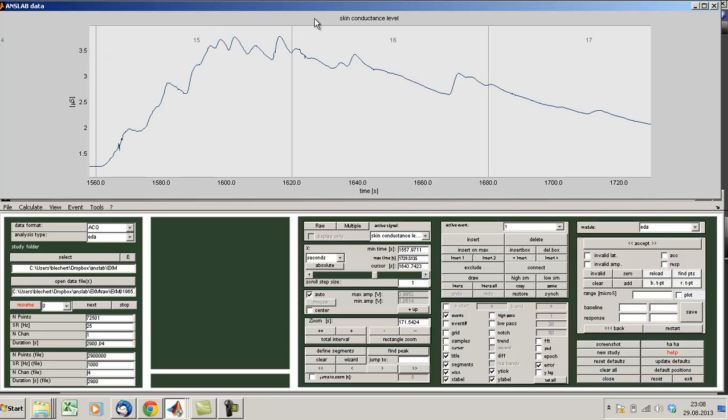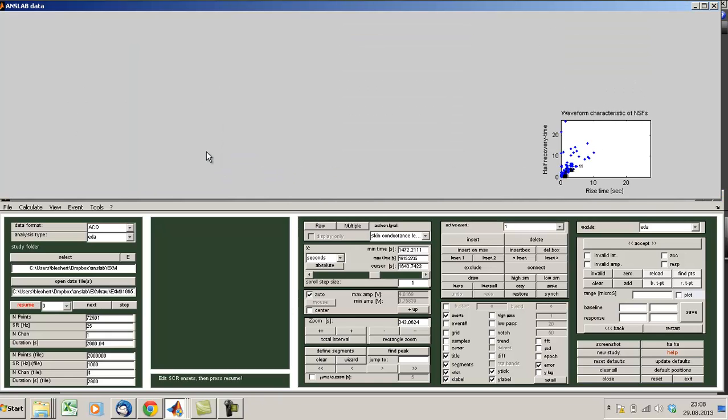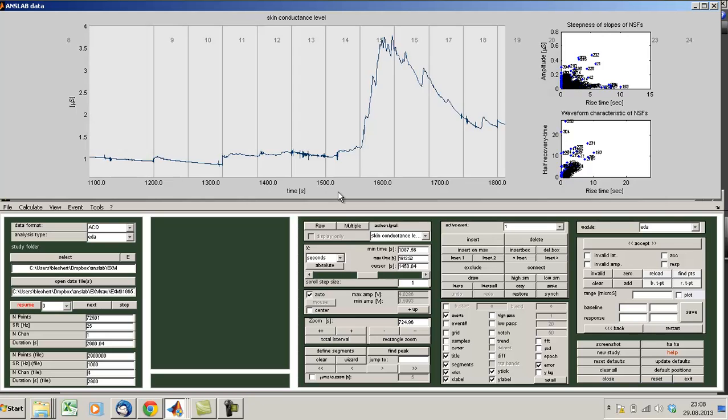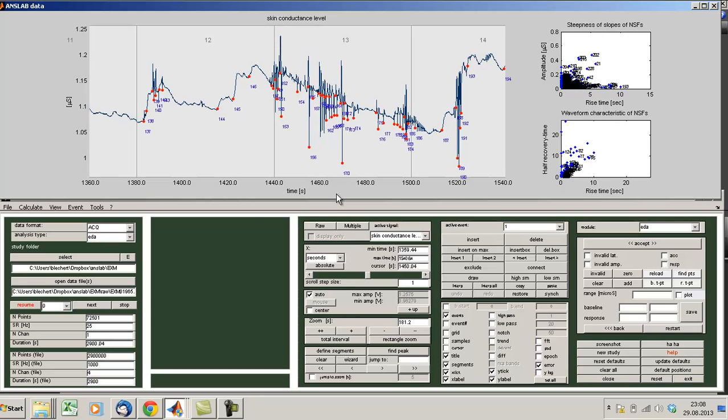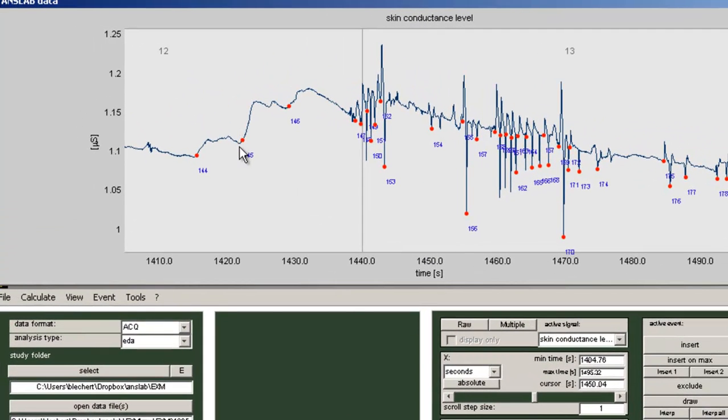After inspecting the signal, we hit resume. What ANSLAB will do is to detect non-specific skin conductance fluctuations, which we will only see if we zoom into the data sufficiently, and a non-specific fluctuation is characterized by a turn point followed by a rise of at least 0.02 microsiemens within a certain time window before the next fluctuation is detected.